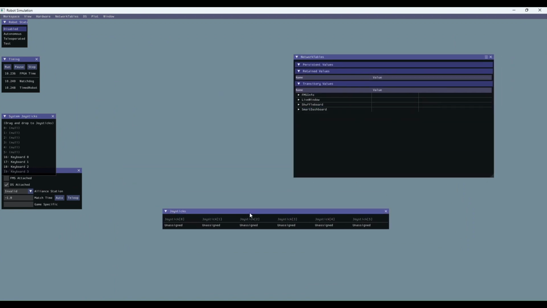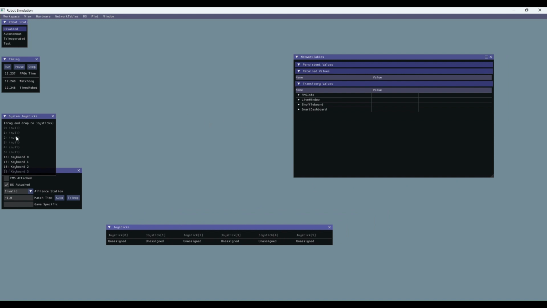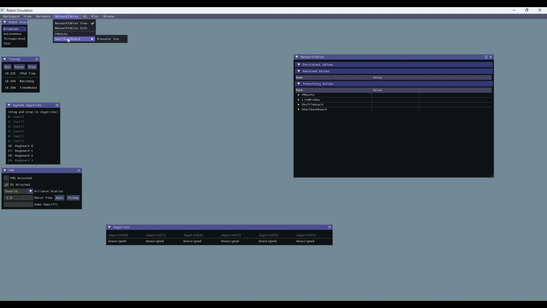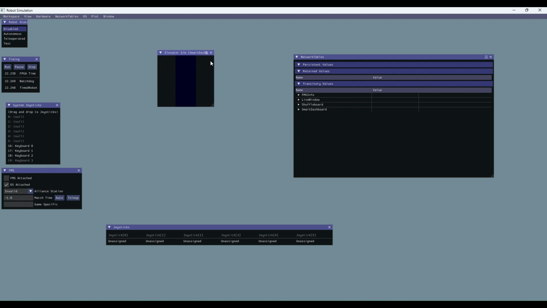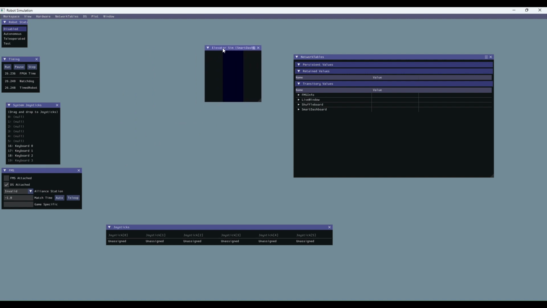You'll notice there's not a lot going on here. Nothing immediately comes up that shows you what you should look for. If you come up to Network Tables, Smart Dashboard, ElevatorSim, this is what they intend for you to use to look at it, but this doesn't show anything interesting right now.